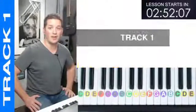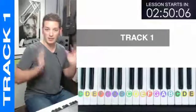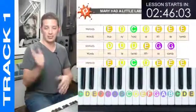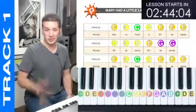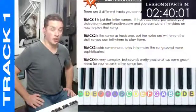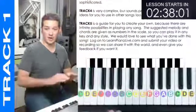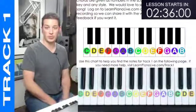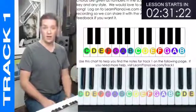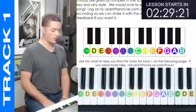Now, as you'll see in your PDF, in the upper right-hand corner, it tells you what level that page is for. So on level 1, you're going to want to have that level 1 page, and then 2 and 3 and 4 and 5, you can just ignore those. Just stay on level 1 for the entire lesson. You will want to find the chart though that has all of the notes listed out with all the letters on it, because that's what you're going to use in order to play your piano along with me when I'm playing. So if we're playing Mary Had a Little Lamb, the track would go something like this.